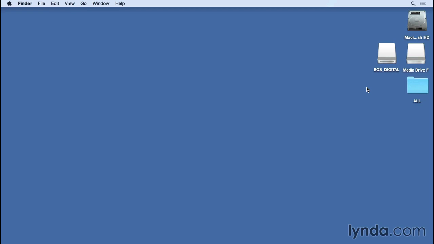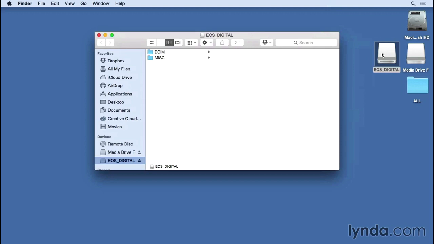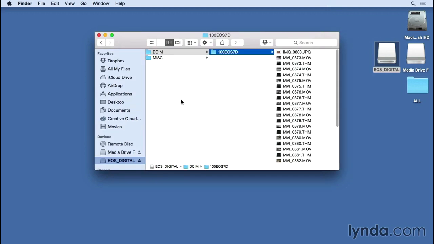All right, so you can either plug your camera straight into the computer, or in my case, I've put the camera card into a card reader and then plugged it into my system via USB. So you can see that is right here, and if I double-click to see what's inside, you'll see that there are several folders and files inside, and several levels deep, you'll see the actual movies. Now, don't worry, you don't have to worry about finding the media to import. Final Cut takes care of that for you.